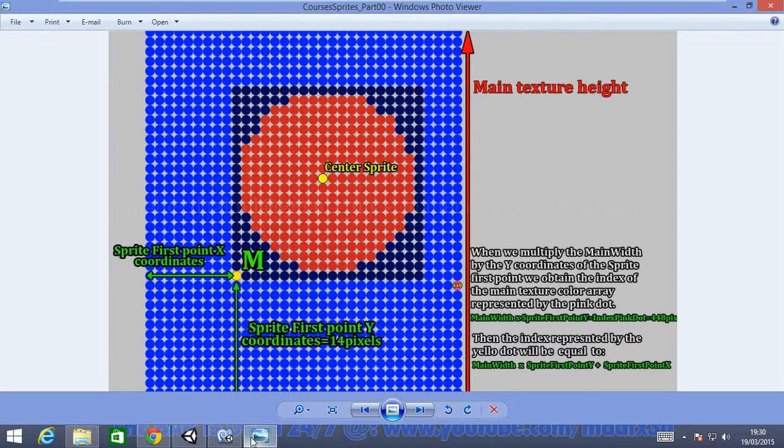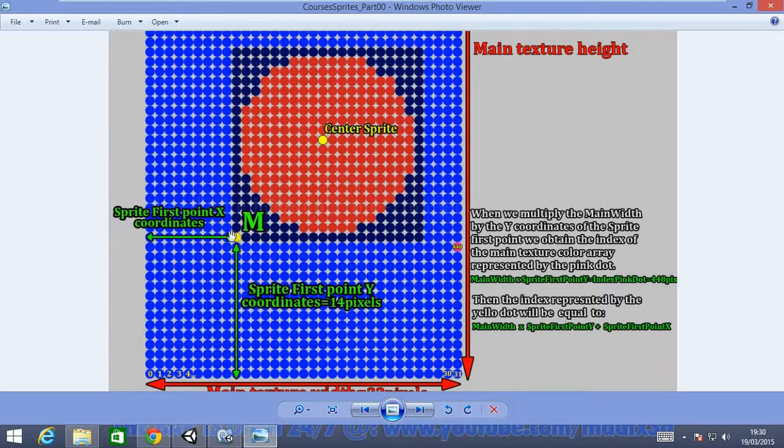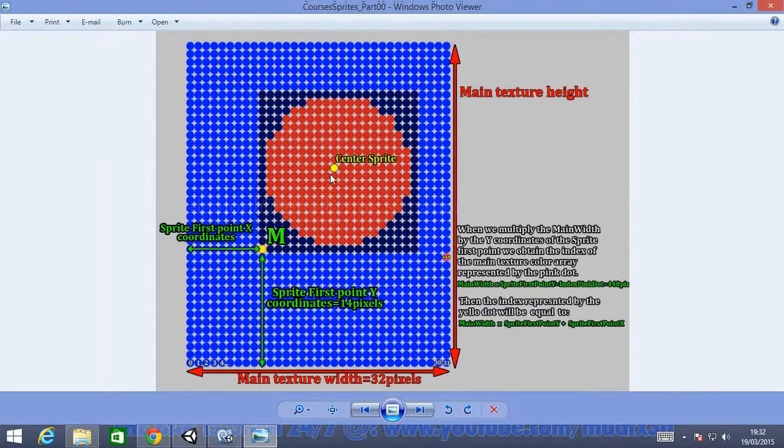What else do we need to know? We need to determine the coordinate of the first point. For this color pixel, we need to know its coordinate. From the sprite texture it is 0, 0, because it is our first pixel, but from the main texture it has a coordinate x and y that we need to calculate.